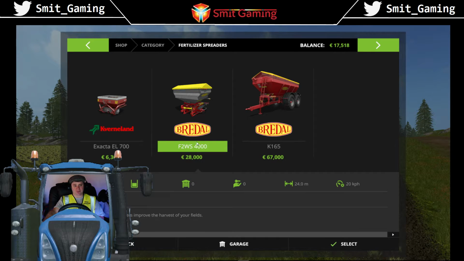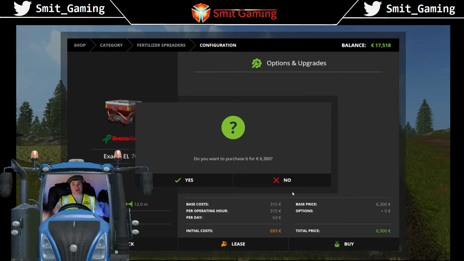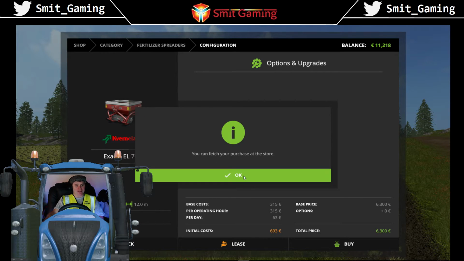If you can, for whatever reason, afford this one, go ahead and buy that one, because that is the better one. But I only have this, so I will buy this one. So I just select it, click buy. I could lease the other one, but I don't want to. I want to buy it just for the purpose of this tutorial / episode 1 / video / whatever you want to call it. Do you want to purchase? Yes, I do. You can fetch the purchase at the store.